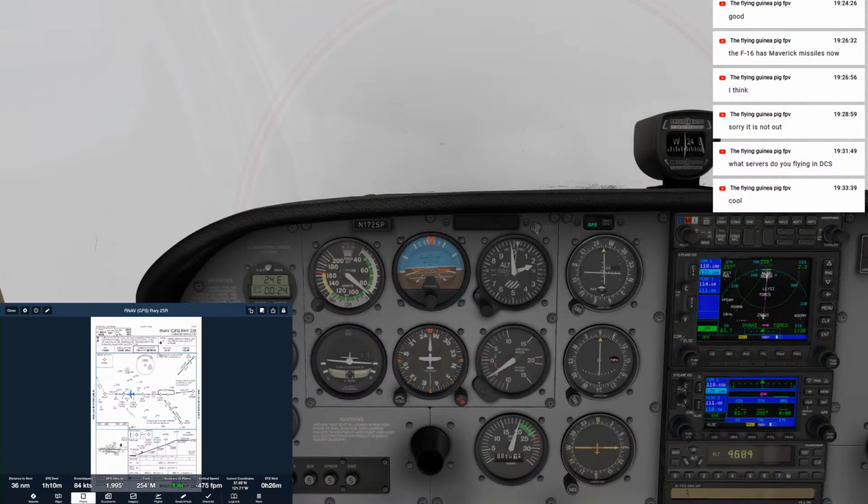I'm getting a little bit too far to the left, so let's go ahead and correct that a little bit. 1,900 for 600. 1,800 for 600. 1,700 for 600. 1,600 for 600. 1,000 feet to go. Glide path looks great, maybe a little bit more power.